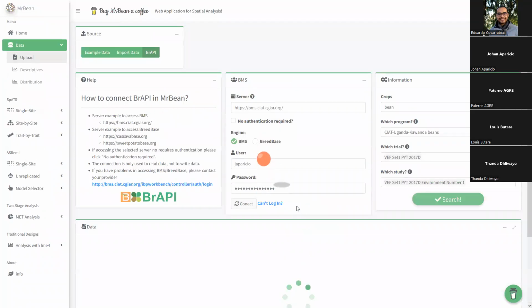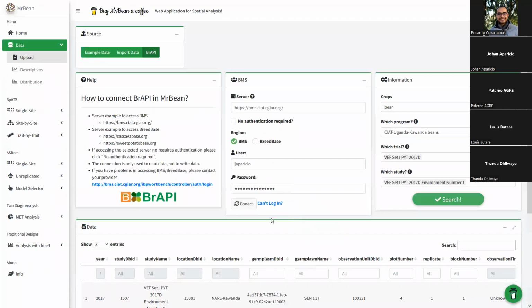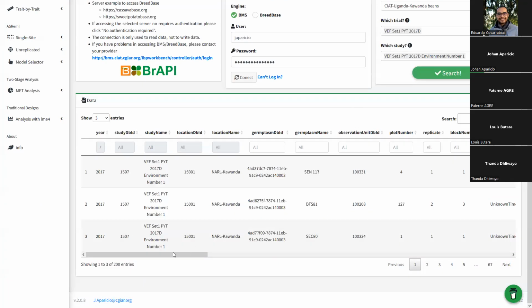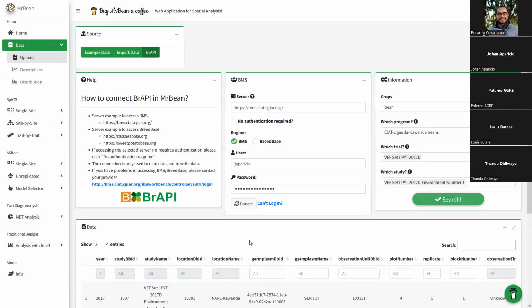I have to say that we are using QBMS. This is a perfect tool that helps us to do this kind of query through the API, and in that way we can have the data directly. I mean, we don't need to go to BMS, download information, then import it here. Just put your credentials here, and that's it.